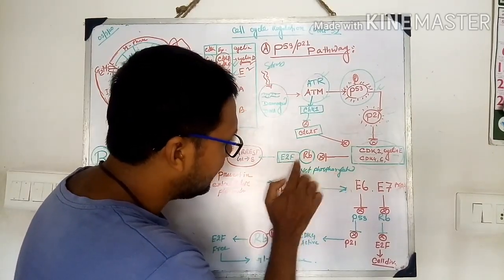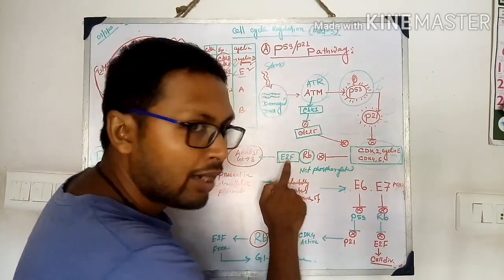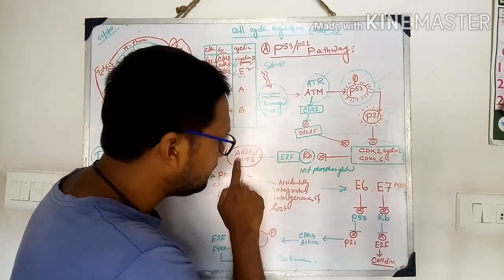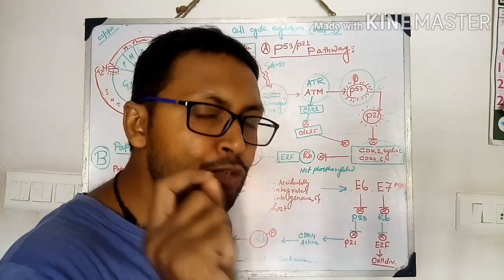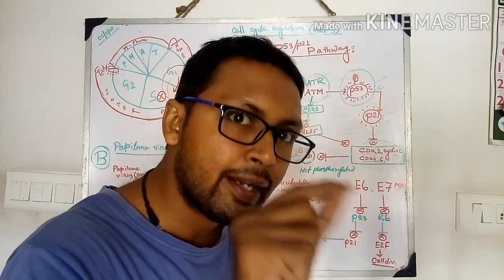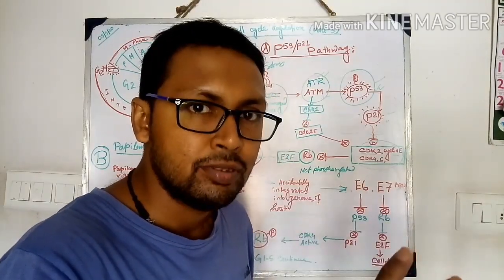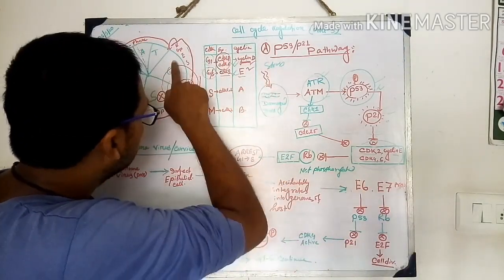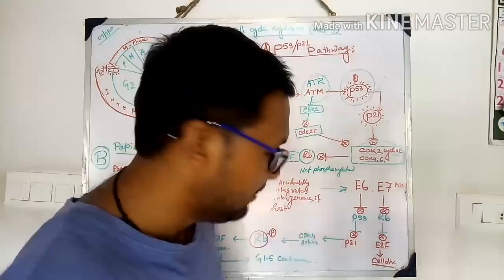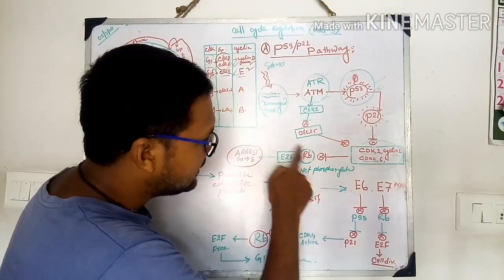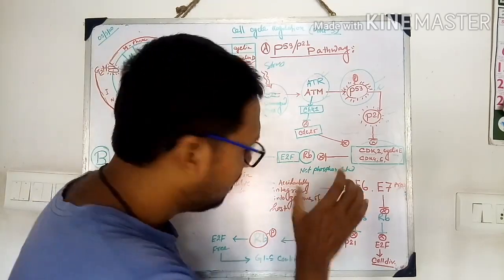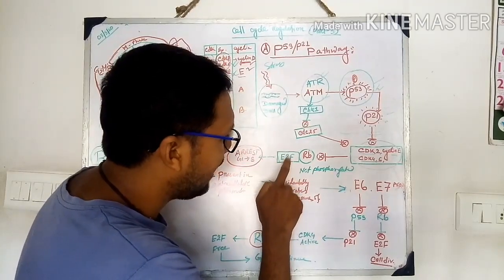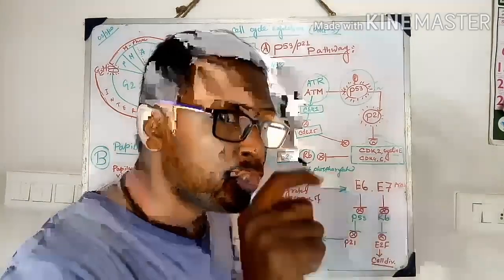Under this condition, the E2F protein is not able to transfer from the cytoplasm to the nucleus. As a result, it will not transcribe the other cell cycle proteins responsible for the transfer of the cell from G1 to S phase. So E2F is arrested by RB, and cell cycle progression is stopped, because E2F is a transcription factor and is not able to enter the nucleus.